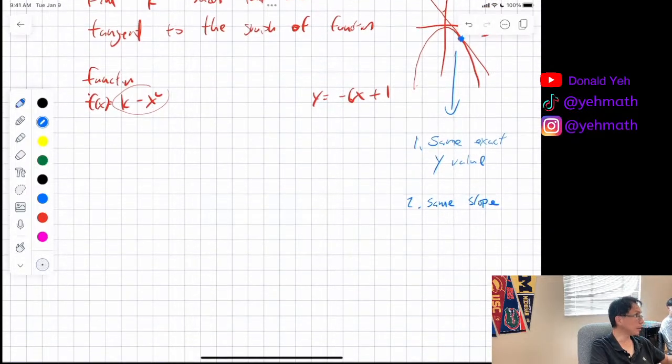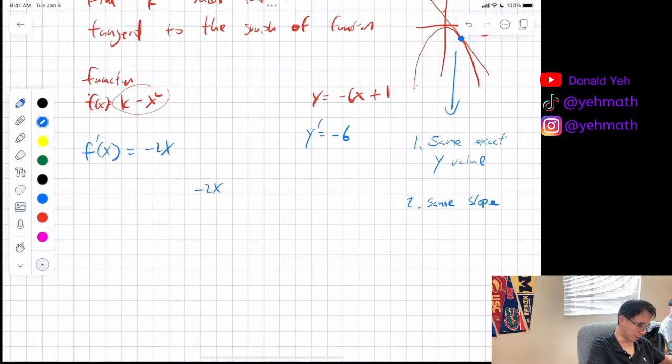So what we're gonna do is take a derivative, right? Because you want the slopes to be equal. Because there's more restriction for our derivative, I start with the derivative. So what's the derivative of k minus x squared? No, k is gone. K is a constant. It's a number. This is just -2x. And the y prime is going to be what? -6, right? Because you take the derivative of that.